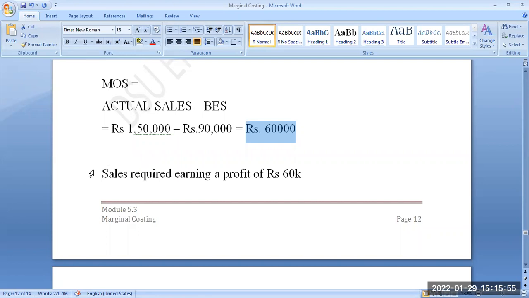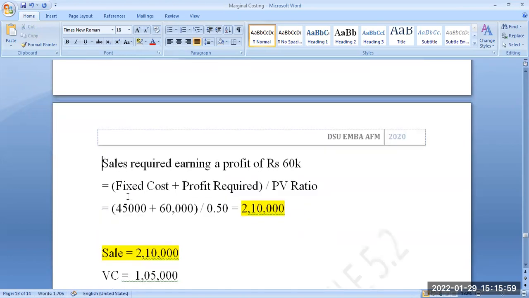Okay. Next is very, very important. We will plan for our company, right? I want to make 1 lakh rupees profit. I want to make 2 lakh rupees profit. If that is the case, how much do I have to sell? Selling price per unit remains constant. Please understand that we are not touching it, because that is not a controllable factor.